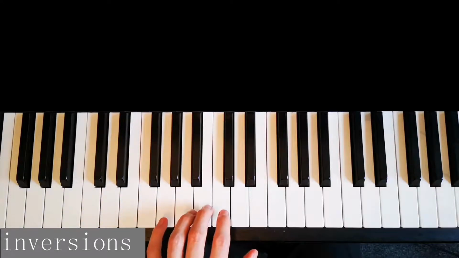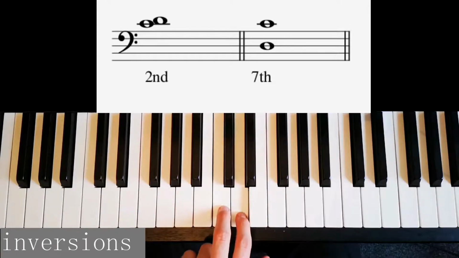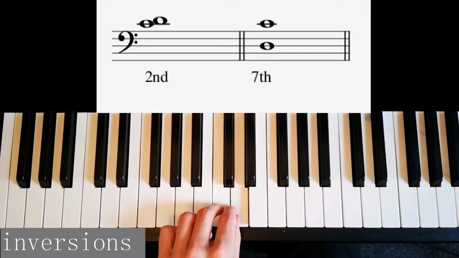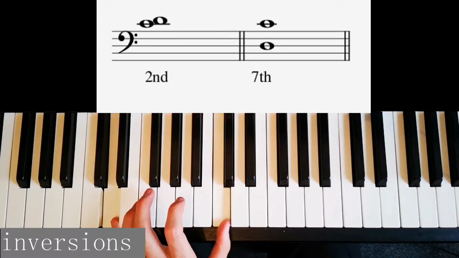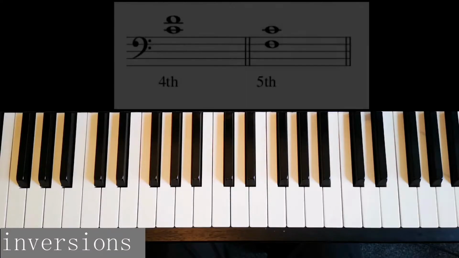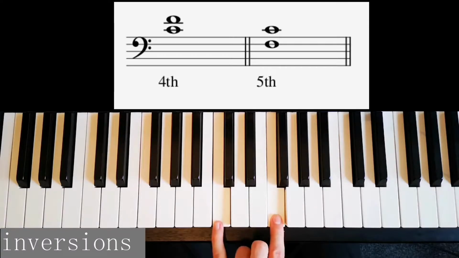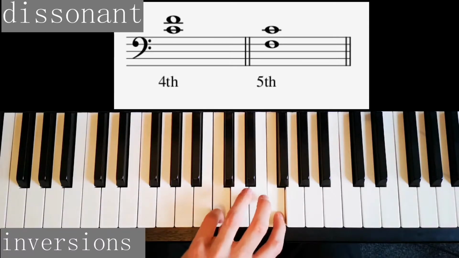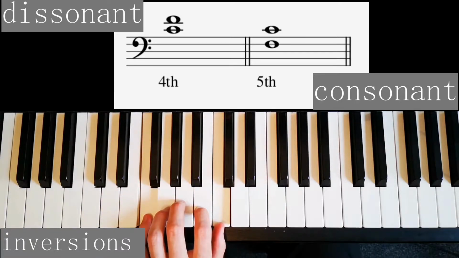And then we could do the same thing with a second. This is a dissonance, and we could flip it upside down, and it becomes a seventh, which is also a dissonance. The fourth is a bit problematic, as we've said. So the fourth, let's say C to F, is dissonant here, but we flipped it upside down, and it's consonant, a fifth.